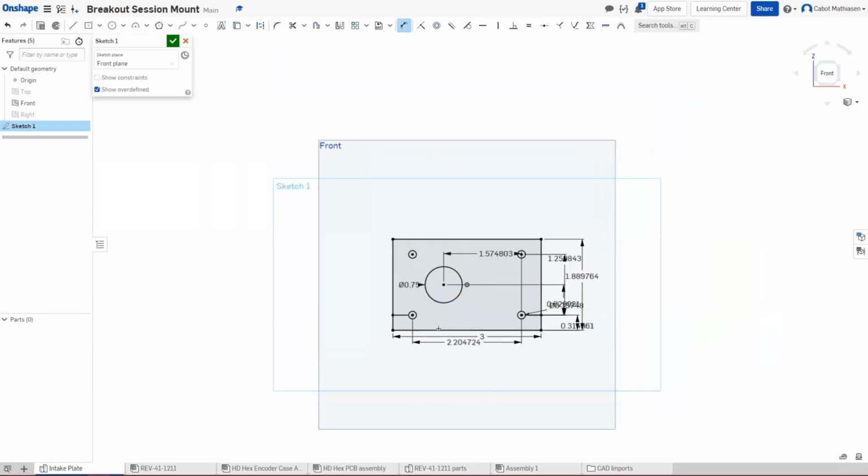So now I'm going to turn this top line into a construction line. You just press Q to do that. You can do it before or after when you're making it. Now I'm going to add three more lines on top. And you see I hovered over that line, so now it does the automatic vertical constraint.